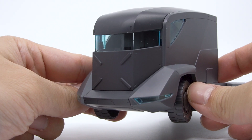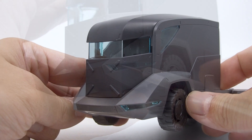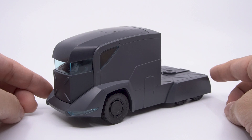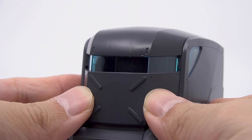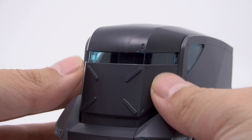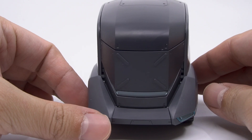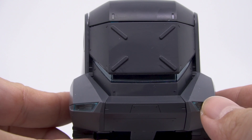The windshield is clear blue, which at first glance seems kind of nice, but windshields aren't supposed to be tinted blue. The same goes for the headlight units, which make even less sense in clear blue — car model builders will know these should just be in clear plastic. To be fair, straight out of the box the clear blue does look nicer and gives the truck more character, even if it doesn't make sense in real life. And while we're on the clear plastic, this blast shield can move up to protect the people inside the cabin, which is really cool, but over time it will scratch up the windshield quite a bit, and that's unavoidable. There is also a little section exposed on the bottom that looks really nice in clear blue, but you're actually supposed to cover it up with the silver sticker, which is a bit of a bummer.